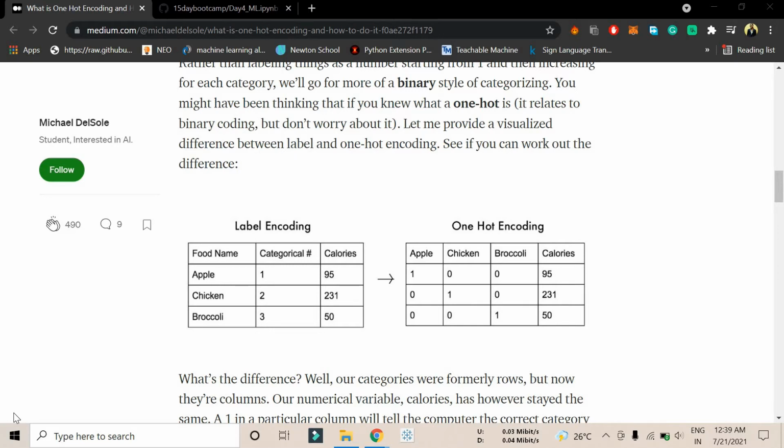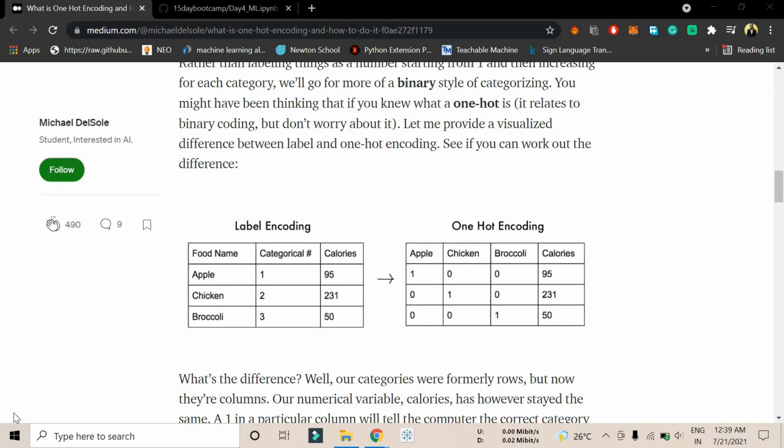People almost always get confused about these scaler techniques. I will cover scaler techniques in upcoming videos, but for a brief idea: if you have numerical data with larger values, you use scaler techniques.